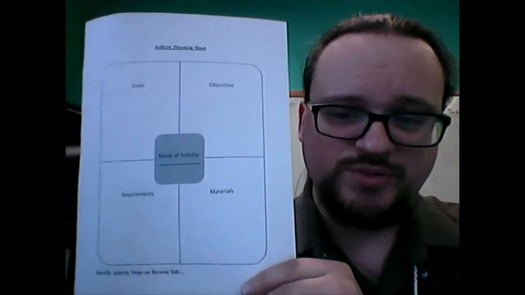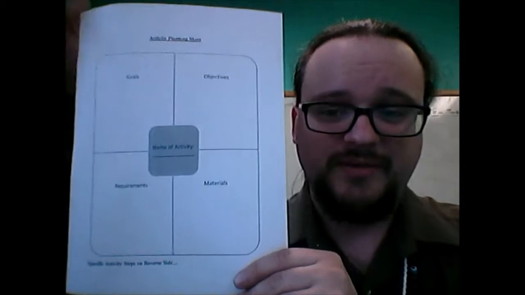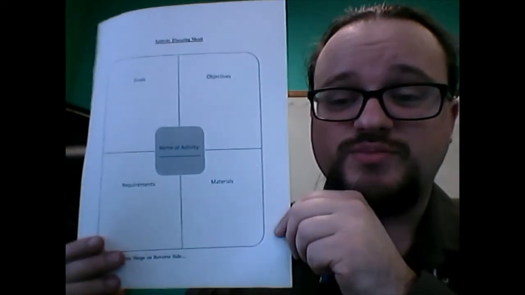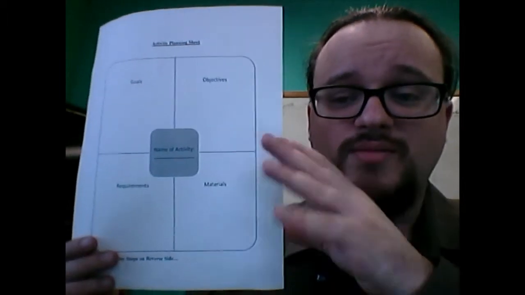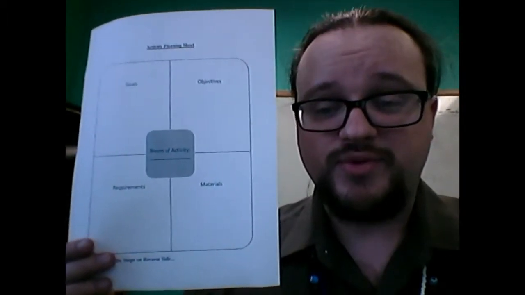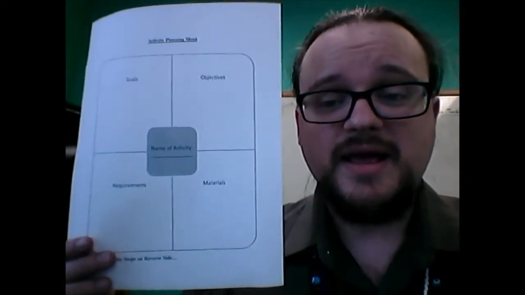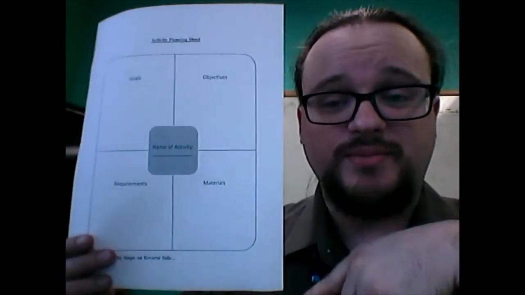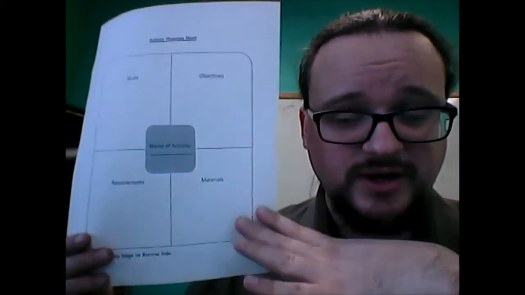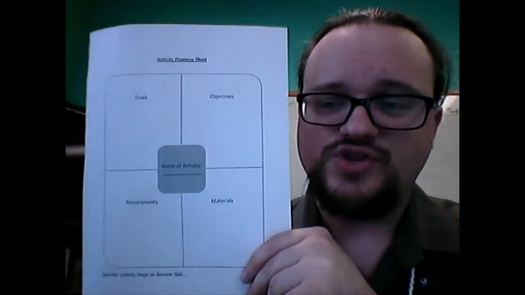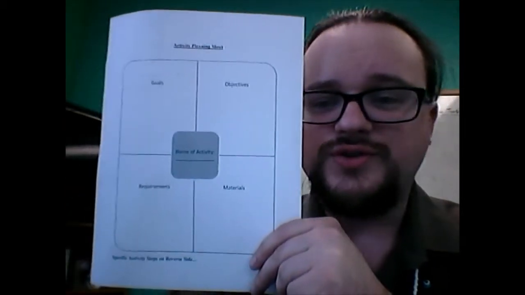I didn't put procedure here because I put a little note on the bottom that says you can do that on the back. The reason for that is because procedures tend to be longer, or if we find programs online that we like to use, we might print a procedure offline, but then just make sure that procedure matches up with everything we have here on the front. So let's go through each one of these sections individually. Let's start up here with our goals.